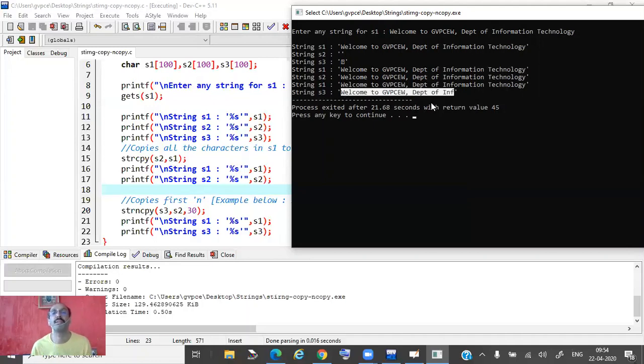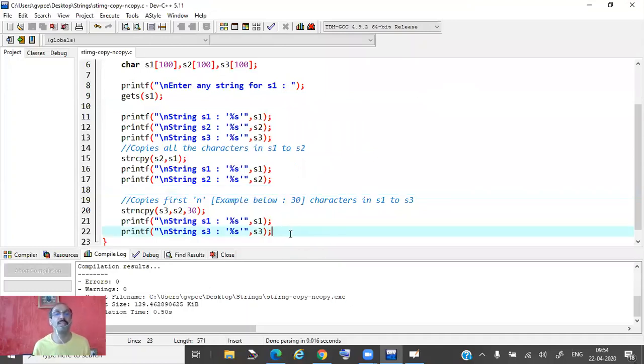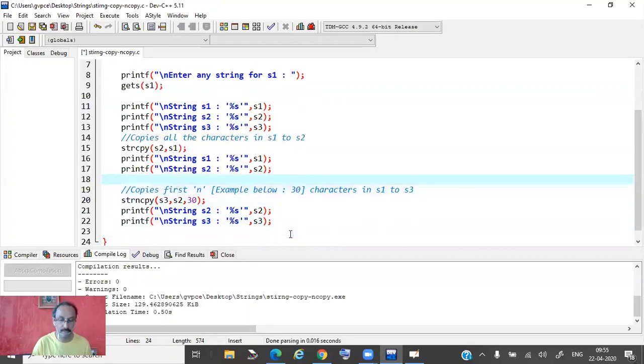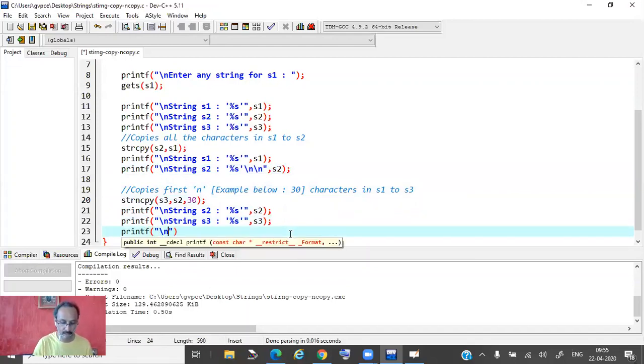If we want to see whether the 30 characters are copied or not, we can see the length of the string. Now we'll change to S2, because we have copied the contents of S2 to this. And after this, we'll write a slash n so that we get a new line, nothing more than that. Printf, length of string S3.